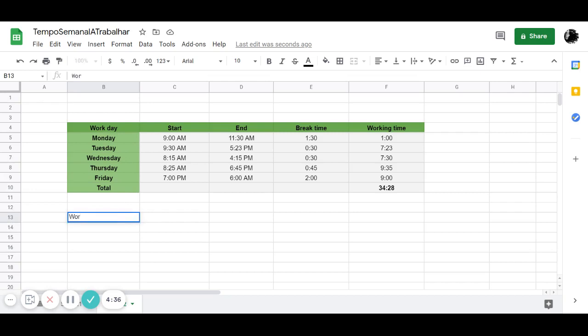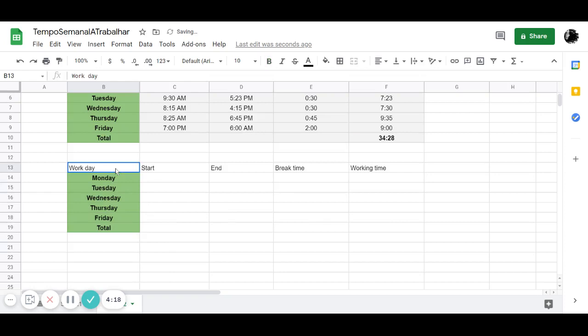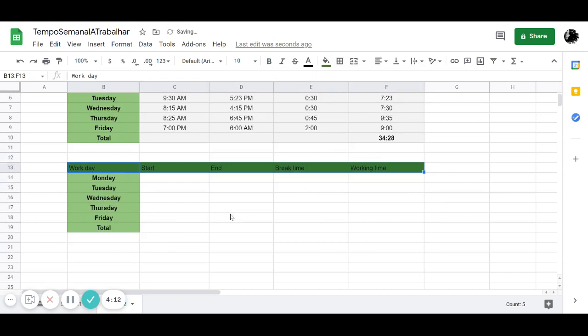So here you start by writing what you want, right? I will even copy some to be faster. Okay, so here, for instance, I'll copy this. Okay, here, just go to the background and paint another color, like this. Put it on bold. You can even center this. Align it in the middle.